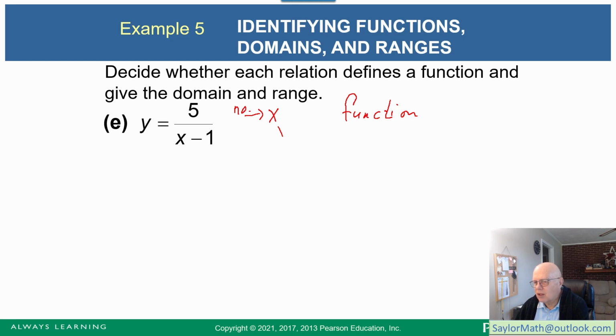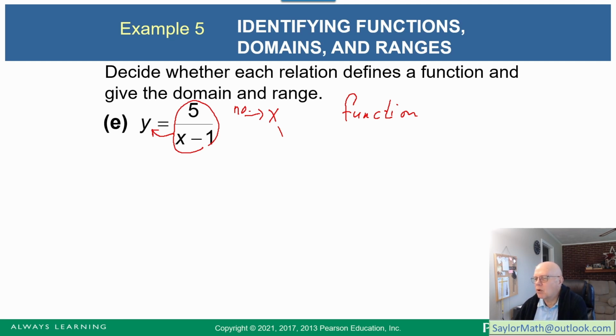Also notice that one y was all by itself, and the other expression may have x's, may not have x's, but whatever this amounts to, you only get one answer for the y, so that makes it a function. What's the domain and range? Well, let's take a look at the domain.